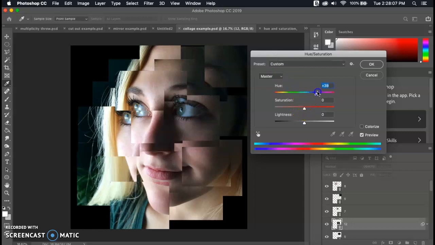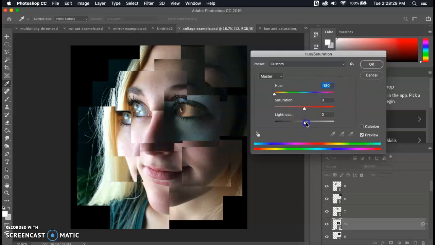But I'm going to start and just slide this saturation bar. Make sure that your preview is selected, and that will allow you to see what it looks like on the image over here. But you can slide that around and see what you like, what looks the best with your specific project. And once you have it set to what you want, you can hit OK.